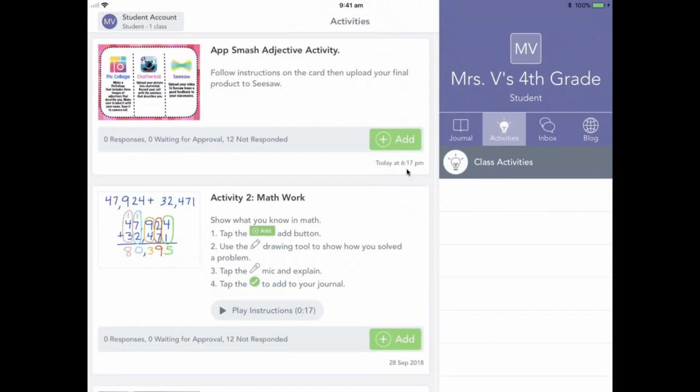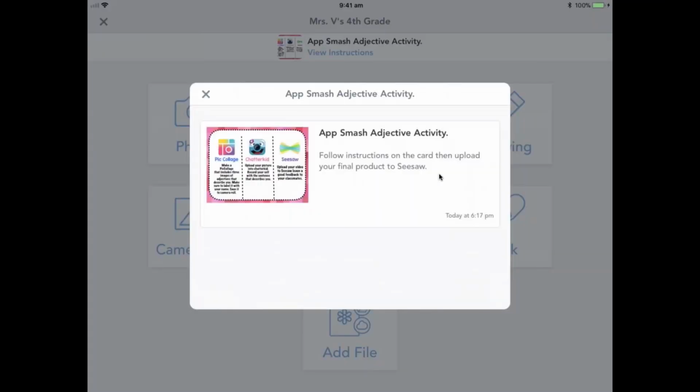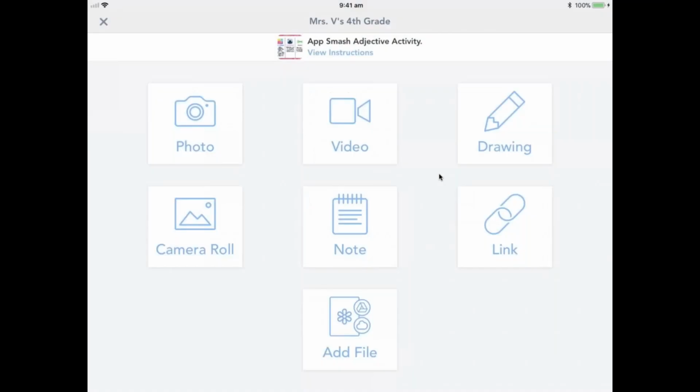You guys watched me do it. So I'm ready to respond to that activity as a student. So what I do, the button says add. It doesn't say respond, but what you're really doing is responding to the activity that your teacher has shared with you. So I'm going to say I'm ready to add. And as a student, look at this awesome option I have here. I can look at the instructions so I know exactly what to do. Those will appear at the top there. They never go away. So as a student, if you're giving them really detailed instructions, they can always take a moment to look at those as they're completing the activity.